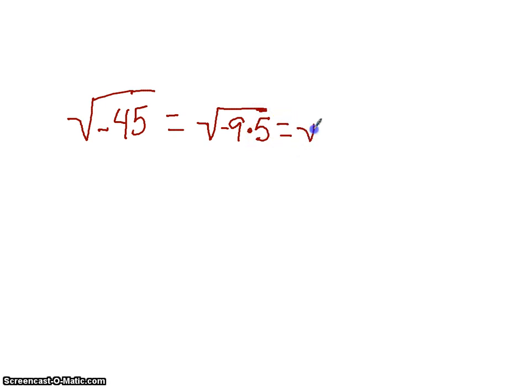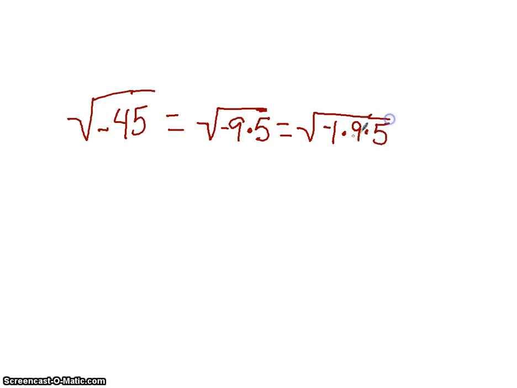So I have the square root of negative 45. Well, this one's a little bit different because I always want to separate it by something perfect, right? And I know there's a 9 in there. So that's really the square root of negative 9 times 5, correct? Well, I don't want that negative attached to anything. So I'm going to say that that's really the square root of negative 1 times 9 times 5.